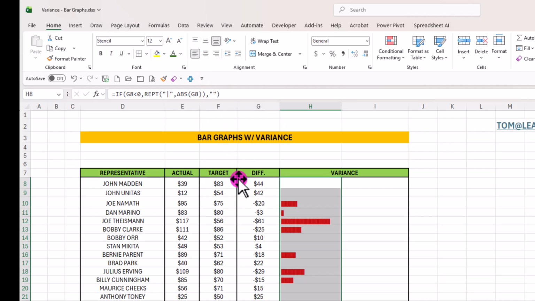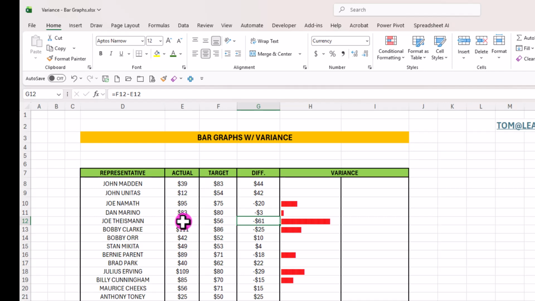And as you can see right here, I have a variance of negative 20, or the number is negative 20. So the variance is 20. And then you'll see here, it's a smaller number, negative 3, then negative 61. You'll see the bar chart reflect immediately. Now, what if I change one of the values? Will it automatically update the graph? Absolutely. So right here, I've got a difference of 61.